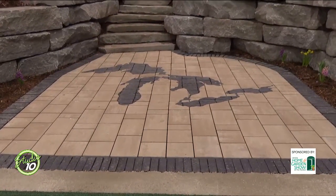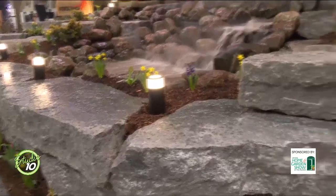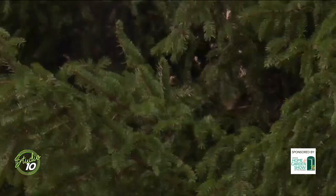In terms of landscaping, are there any trends you're seeing this year? We can hear the water, see the flowers, and of course the bar behind us, which is very cool with all the lights. What are you seeing in 2024 that we should add to our backyard? We're seeing a lot of natural stone and natural outdoor living. There is a modern trend of black and whites, but a lot of people in the Lansing area have been loving natural outdoor living spaces with natural stone, ponds and water features, as well as outdoor kitchens to enjoy the summer.